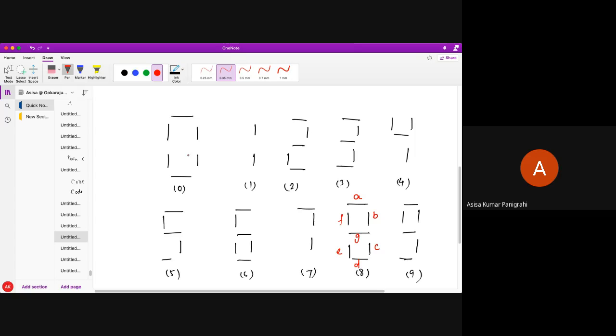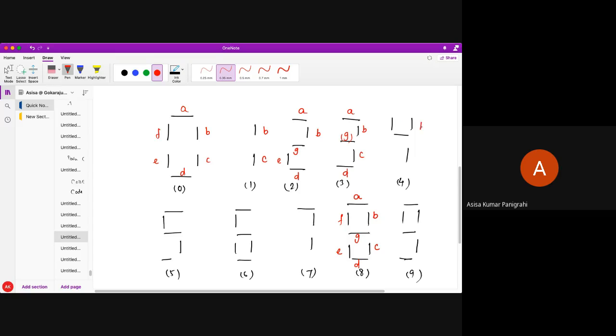So here also for 0: A, B, C, D, E, F. For 1, B and C are present, students. Okay. Next, for 2: A, B, C is absent, D, E, F is absent, G. Okay. For 3: A, B, C, D, and G. Okay.